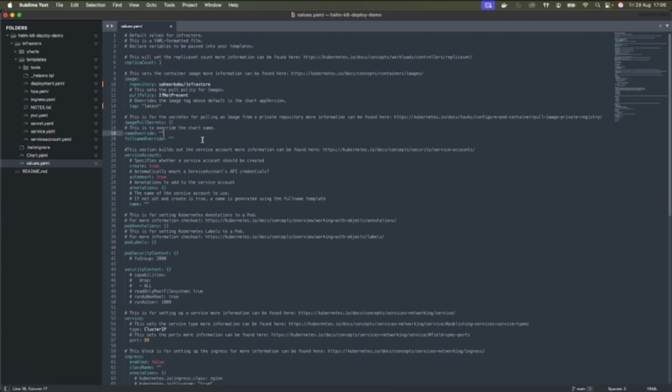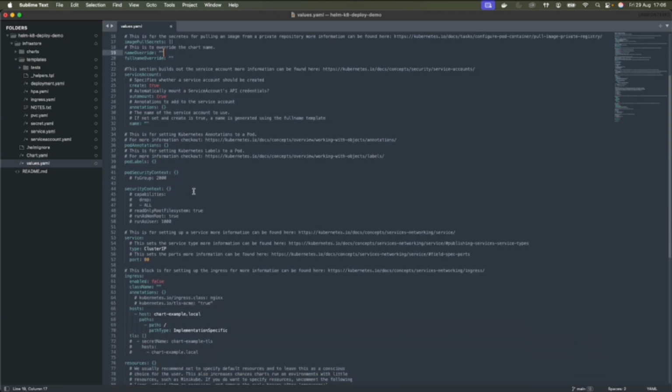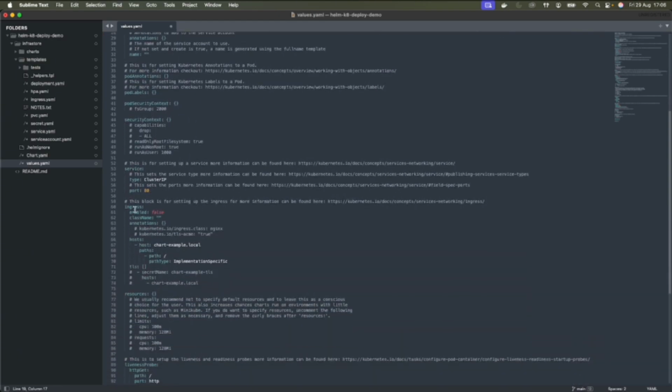Now let's add the ingress part. If you scroll down, we can see the ingress is currently disabled. It is set as false. Let me enable it. The ingress class name we will be using is NGINX. For now, I'm not updating any annotations. Let it be the default one, so there are no annotations. It's all commented out. Then host.